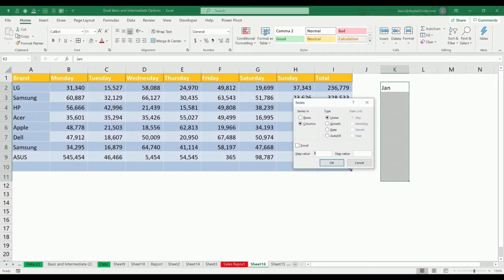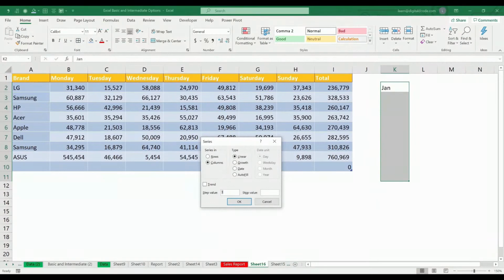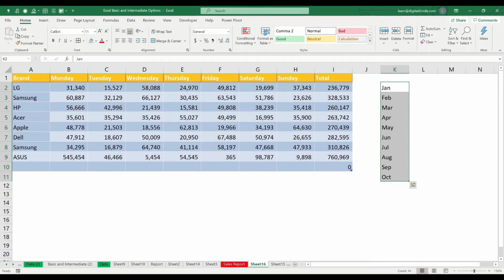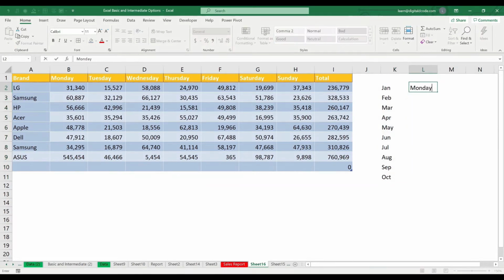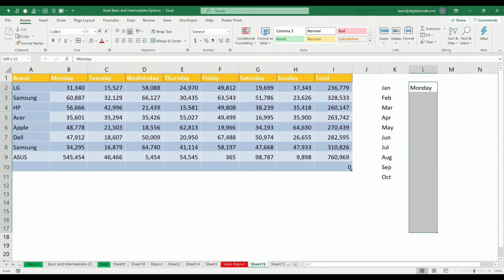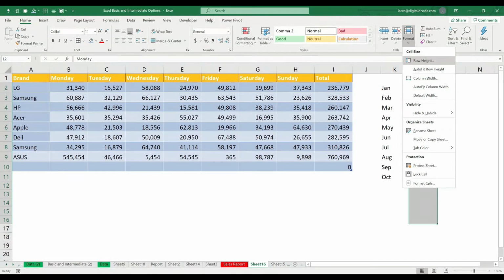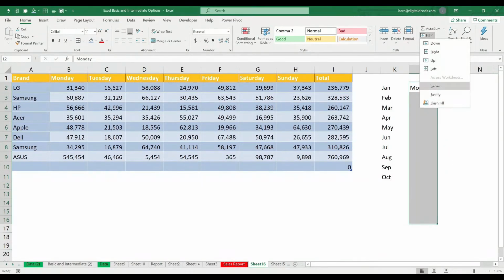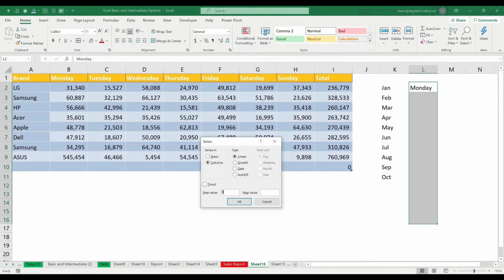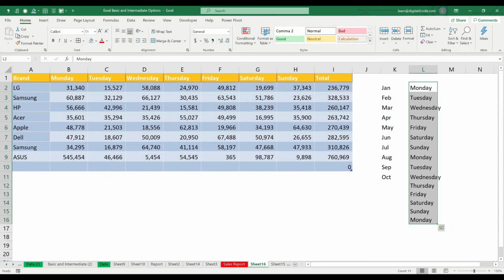But if you go to Series, I want to get the series. To get the series, I'll say AutoFill. Just choose this option, AutoFill. So you'll get the series. A series is nothing but after Jan you'll have Feb, March, April, May. Like in case I have Monday, I want the series to be applied. You can select any number of rows, Fill, Series, then AutoFill. So this is Fill.